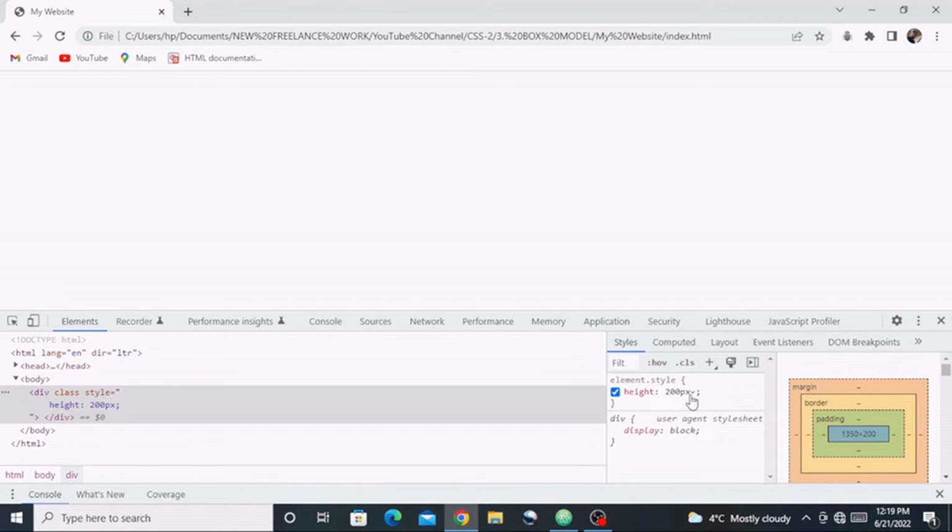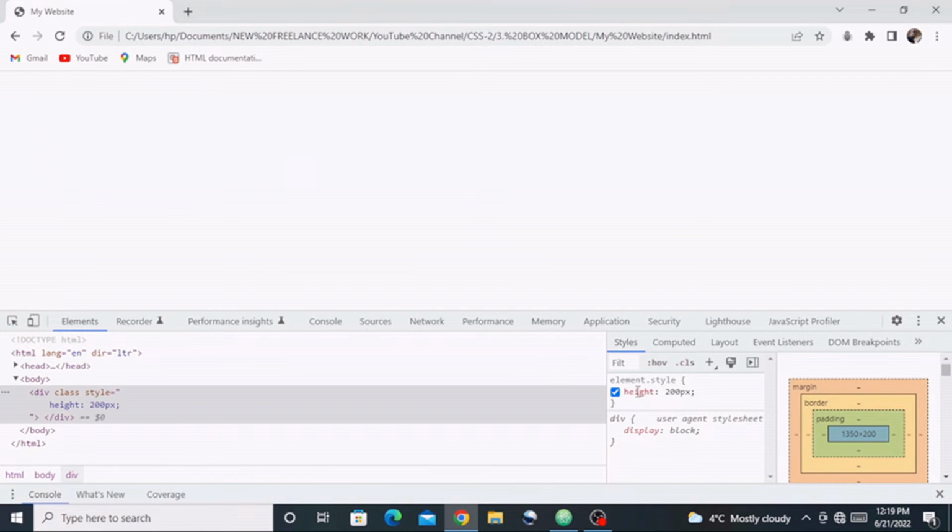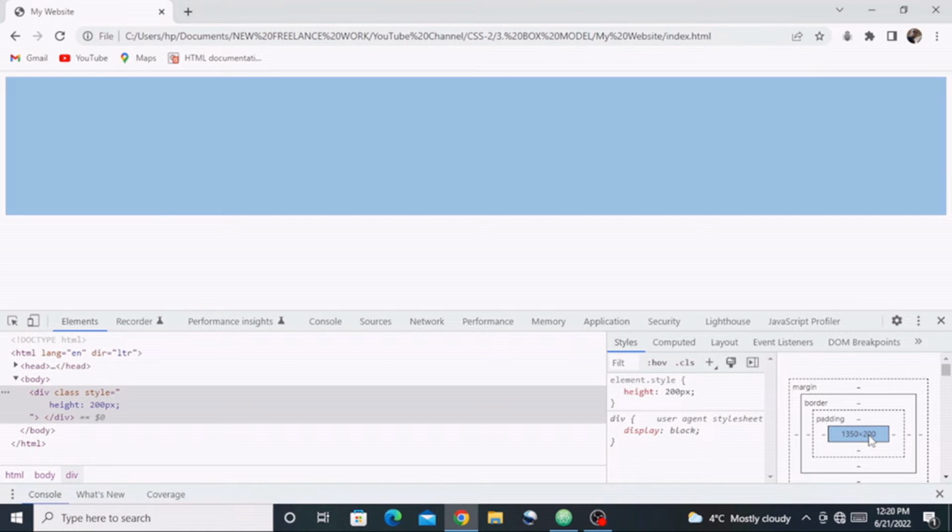Let's say, for example, I want to change the height. After adding it inside here, as you can see, it shows the syntax here, so I will be able to say, okay, this is how I am going to write it, and this is the correct way. This is a kind of test of how you can apply styling to your web page. So the height is 200 pixel right now, and the width is 1350. I'm going to change the width to 200 so that we have a square box of 200 by 200 pixel.